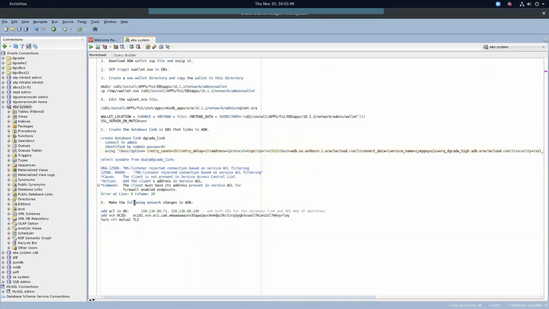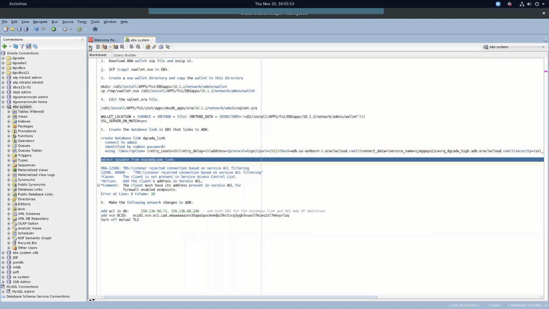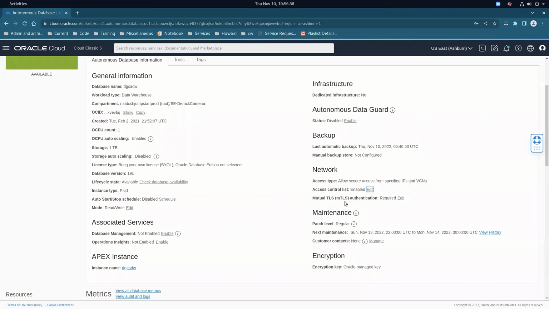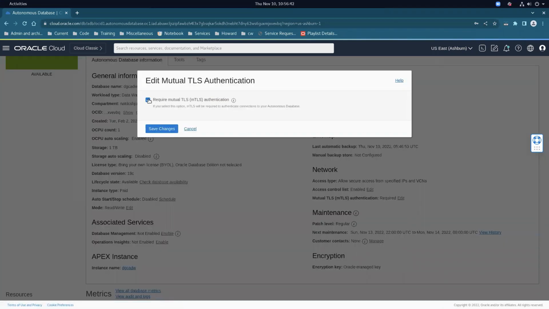And there's one more thing that you have to do. I realized I made a mistake. I forgot to turn on the TLS flag. So it's a two-step process. Mutual TLS, I forgot that. Let's go back here, turn that off, save the changes.